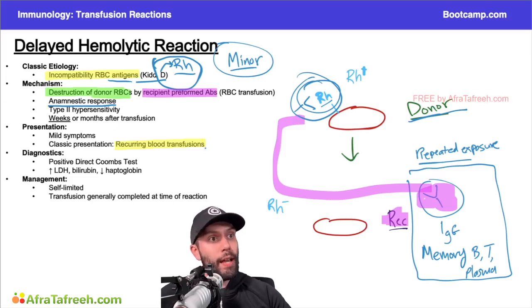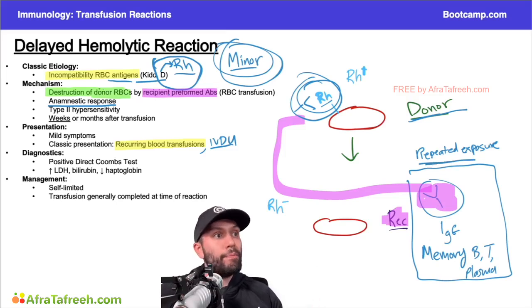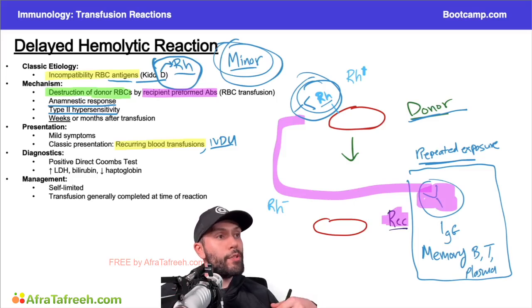And you might be saying, well, why is that? Well, if the patient is constantly exposed to other blood types that have these minor antigens, when they get transfused, they might have a reaction because they've had repeated exposures to other blood types that have these minor antigens. And again, type 2 hypersensitivity, we talked about this, right? Antibody binding to the surface of the red blood cell, marking it for destruction, classically complement mediated, right? We talked about that in the hypersensitivity video.